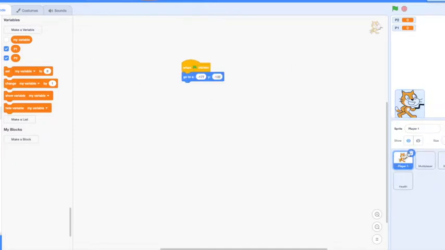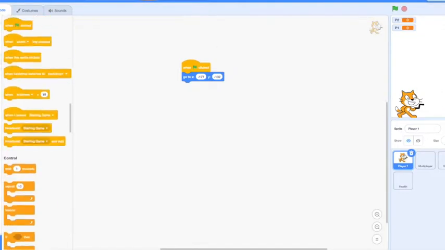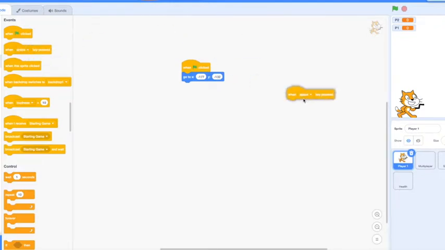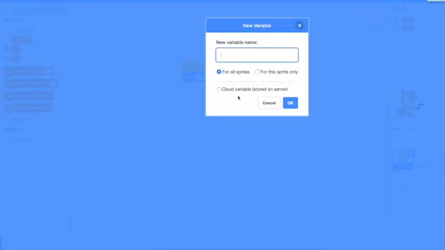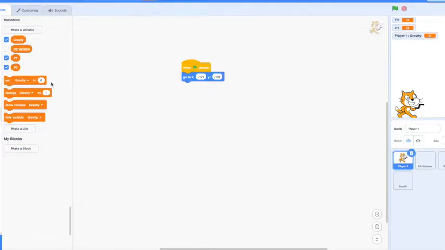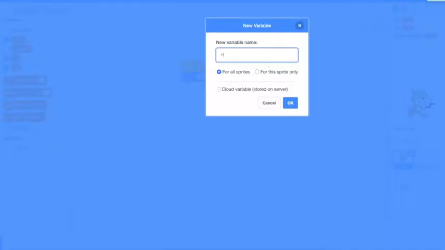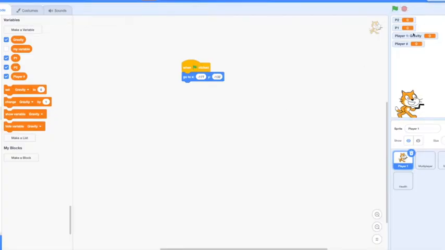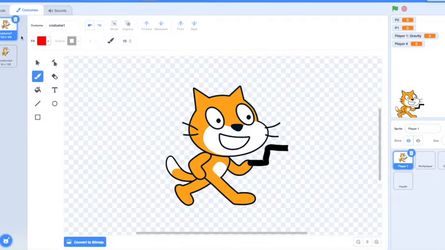Now we are going over to sprite 1, in other words, player 1, and the other players, keep in mind, are going to be added later in episode 2. So now we're actually going to make another variable called, well, you can actually see on the screen, gravity. So gravity is going to be jumping up and down. Now keep in mind, I actually am just using this as a test. That variable may not be used. So then we're going to make player hashtag for all sprites. And, okay, then when we press the green flag, it will go straight to that X position shown on screen. Right now it's coming out pretty good, I should think.